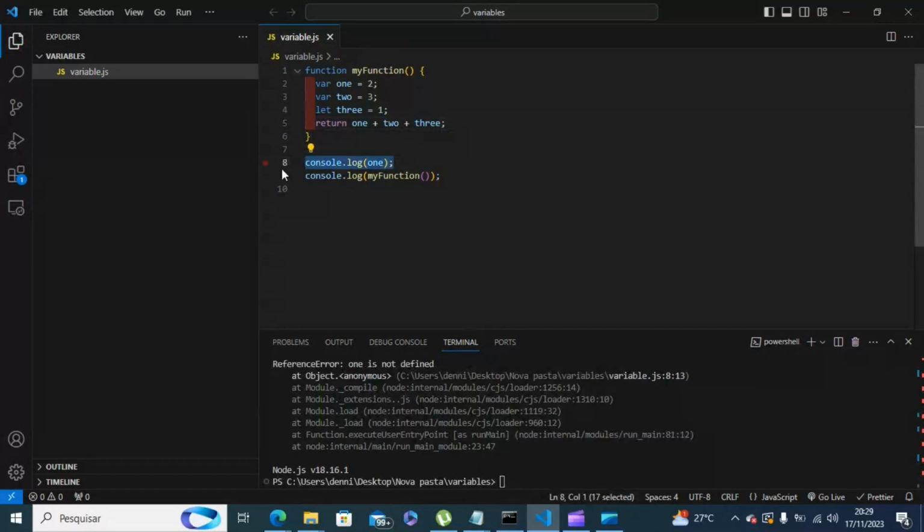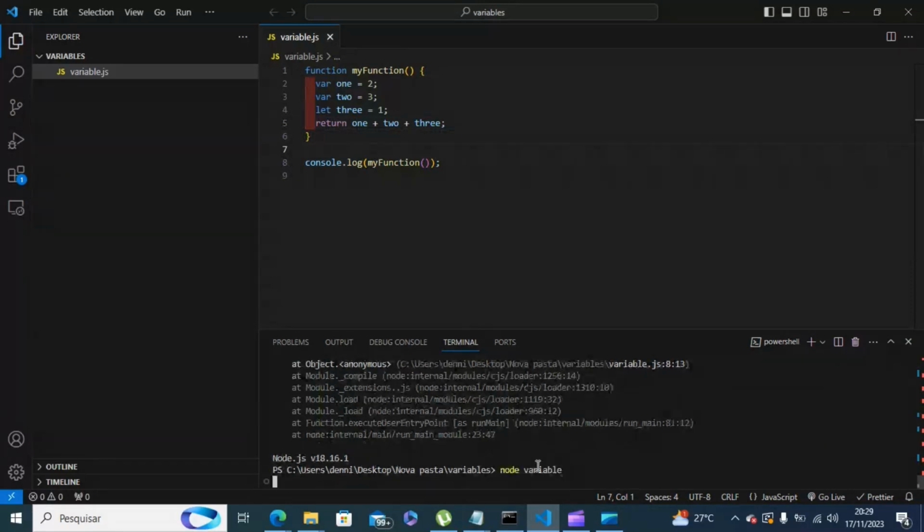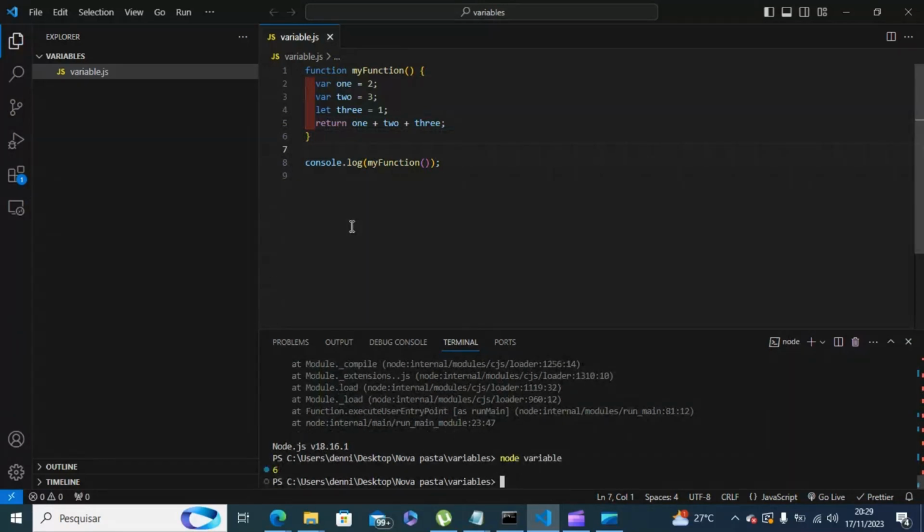Let's delete this one and let's see. 6. Let is block scoped, but here they have the same scope. We have a scope of tree here, and we are in the same scope.